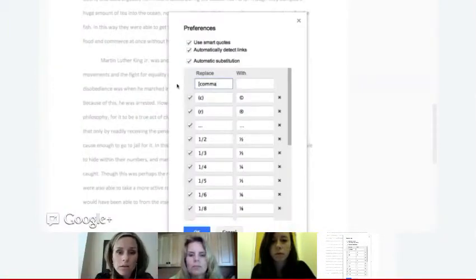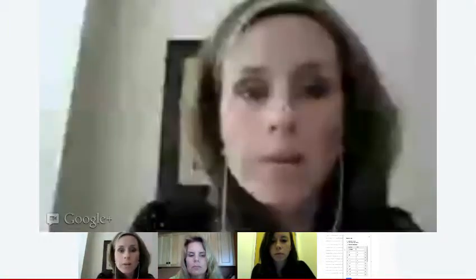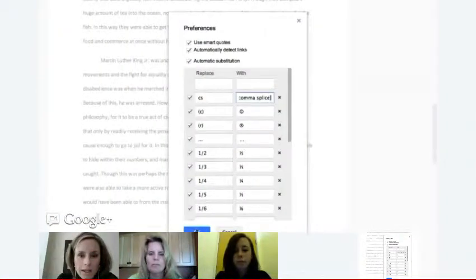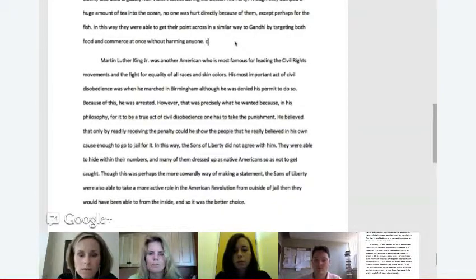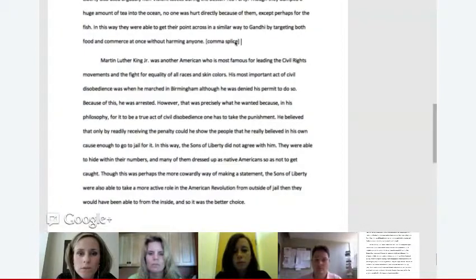That goes in the second window, right? Right. So what you want to put in the first window is what your little abbreviation is going to be, so it knows whenever you type that. Then put the brackets, comma splice. Okay. And then go ahead and click that, and then try it in text. Yes, enter or return. Or even space does it. Right. Yeah. Oh, now, that's very cool.